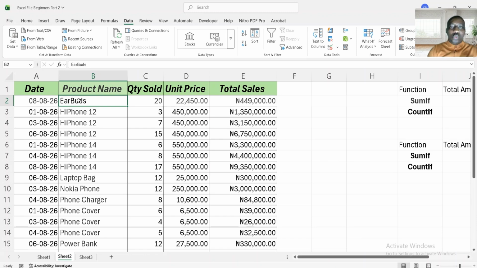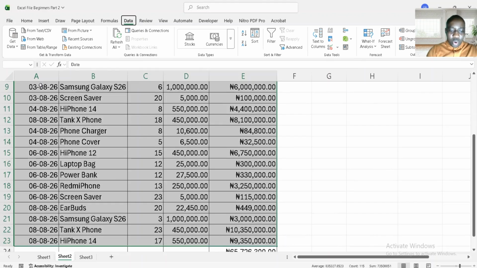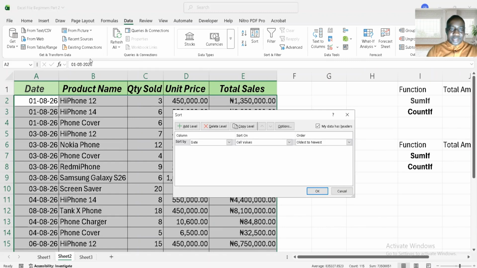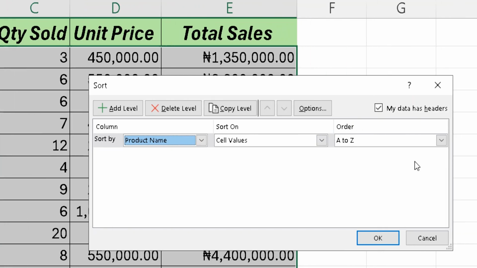Now, if I want to sort with two criteria, let me press Ctrl Z. Now again, Ctrl Shift, arrow to the right, arrow down, Alt A S S. Now I want to sort based on what? If it is date, it will say from oldest to newest. Now I want to sort based on the products. After the products, I want you to sort again. You add another line. Let me zoom out so that we can see it.